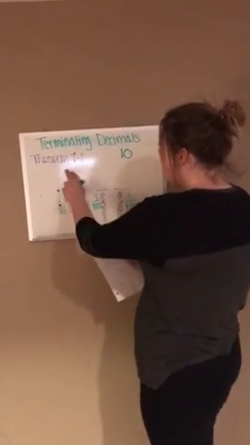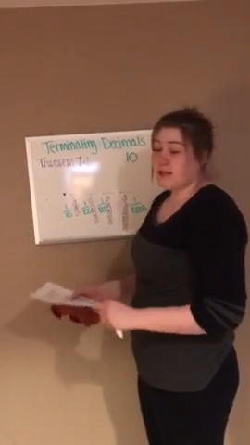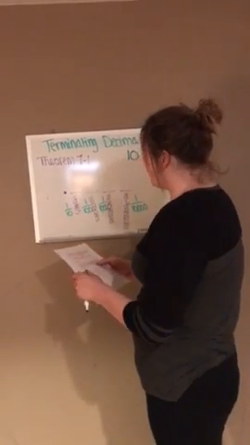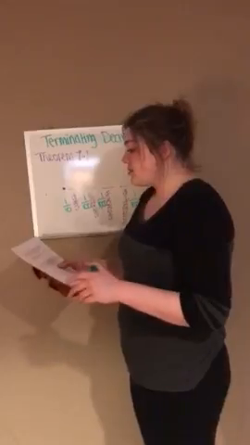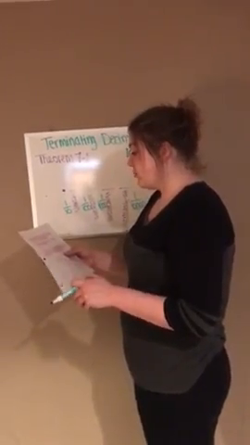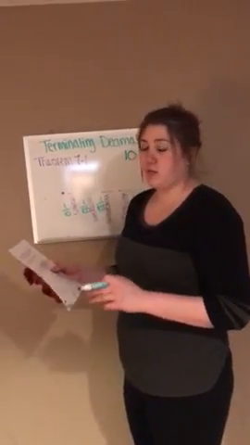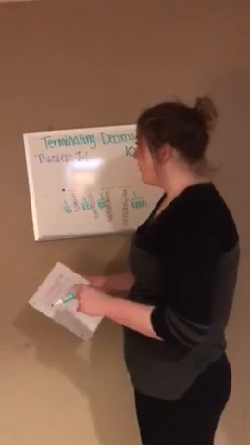And so we can use Theorem 7.1 to help us understand when a decimal is going to terminate and when it's not. And Theorem 7.1 says a rational number, a over b, in simplest form can be written as a terminating decimal if and only if the prime factorization of the denominator contains no primes other than 2 or 5.